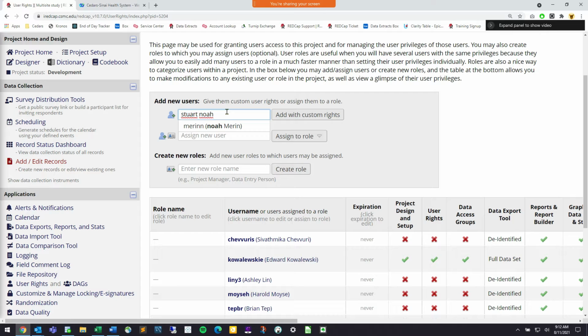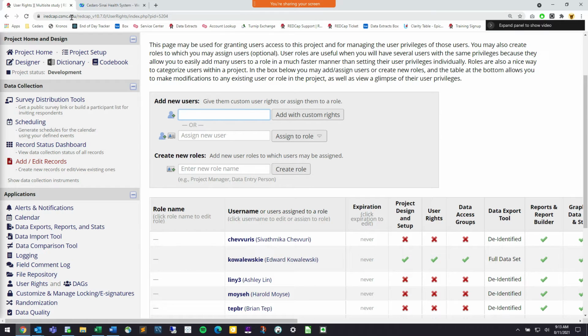So that doesn't necessarily mean that he's not available to add to the project, but that means that that end user has never registered their REDCap account yet. And that's why their name will not show up. So anyone who's ever logged into REDCap before will show up on this list. Anyone who has never logged into REDCap will not show up on this list. So sometimes you might come across that situation where your staff may not be on this list, and then all you have to do is ask them, hey, just log into REDCap for the first time, and it'll prompt them to set up their account.